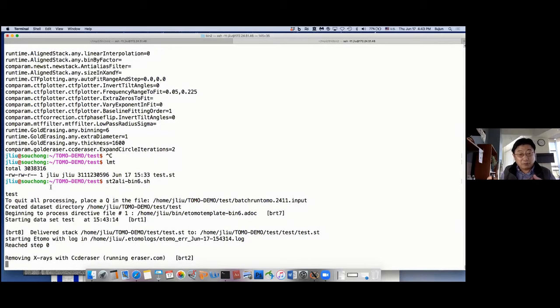It can automatically look for the beads. They actually tell you to first do the CTF, remove the X-ray background, just like I did manually. Then we do cross correlation. Then it looks for beads, tracks the beads for you, and does the alignment.